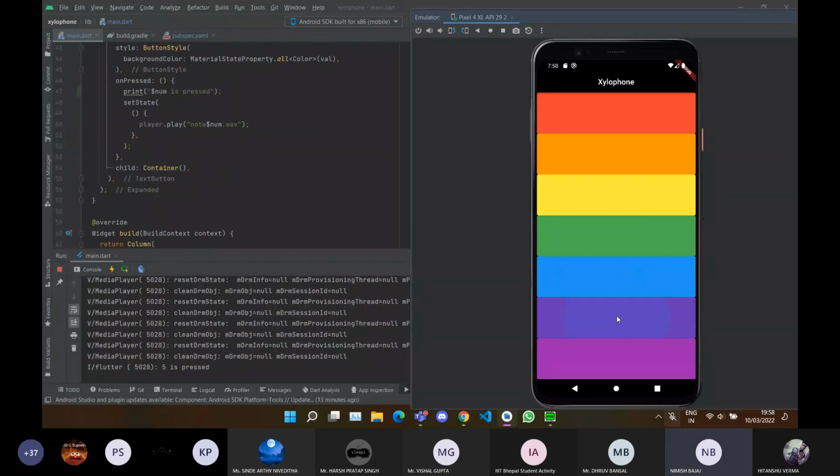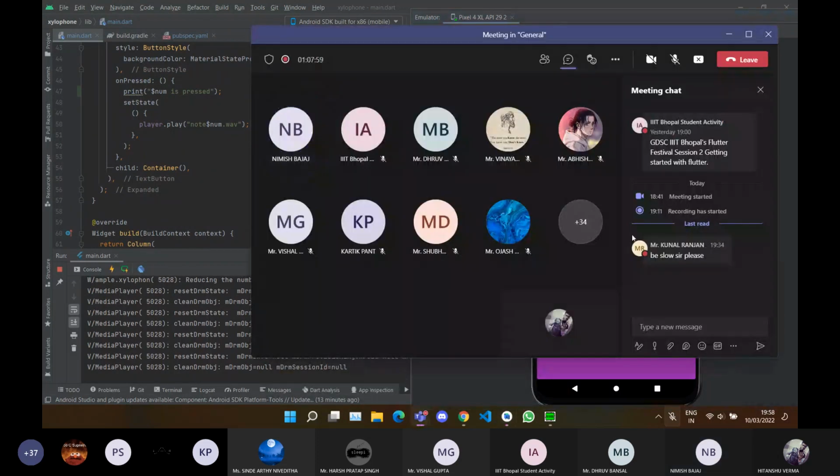Yeah, so if you have any problem in the function section, because we are going to make tons of functions to make things easier, you can ask anything on the function section if you have any problem in that.